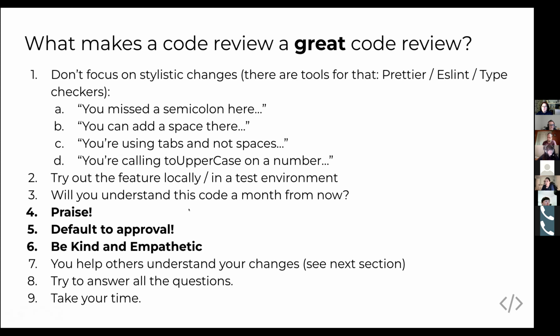Consider if you will understand this code a month from now. I think there were a lot of great comments in the code, and I also saw great naming that was very clear. But just consider that as you go, you want to make this long lasting. So maybe in the future, if you had less context, could someone still understand the code?